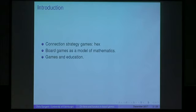And so I want to use this game of Hex as a model, as a toy, if you like, to follow Chris Budd's talk, for mathematics itself. And I wanted to do that as a way of engaging people in mathematics, using games as a way of helping in education. So whilst toys are often an artifact, it's a thing, here it is, a game is also slightly different because there's a social process involved. Okay, so there's a subtle difference in a toy and a game.